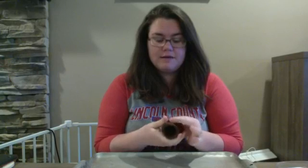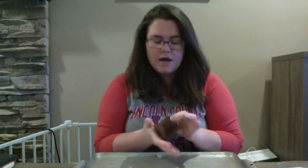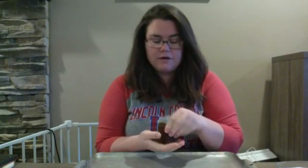Because what we're going to do is we're going to make an eruption with some baking soda and some vinegar, okay? So we're going to try to make this look like a volcano. I had some brown Play-Doh, but you can use whatever color Play-Doh you want. You can have a rainbow volcano, you can have an orange volcano, a purple volcano, whatever color volcano you want to have. Alright, so the most important things is that you have something to work on, so if it makes a mess, it doesn't get everywhere. And then some Play-Doh or clay. And if you don't have any Play-Doh, in the comments I'm also going to put some recipes for homemade Play-Doh that you guys could whip up and make, and then also make some volcanoes with.